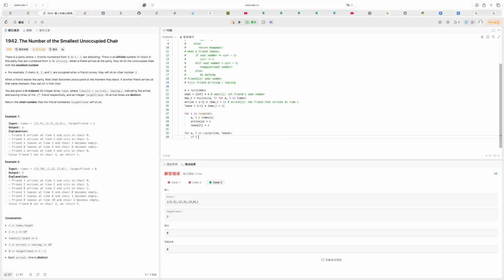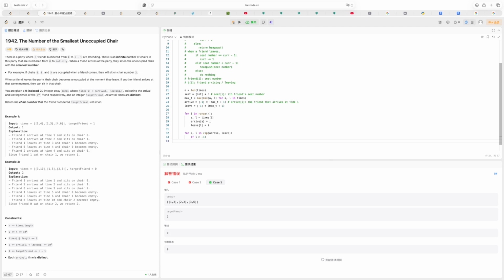If l is larger than negative, then it means somebody is returning their seat.